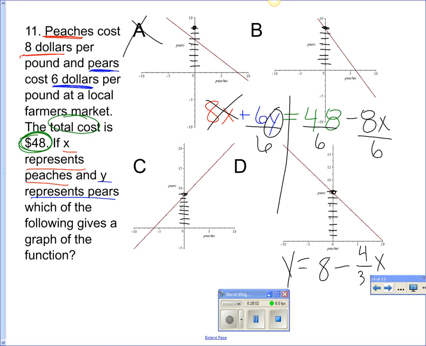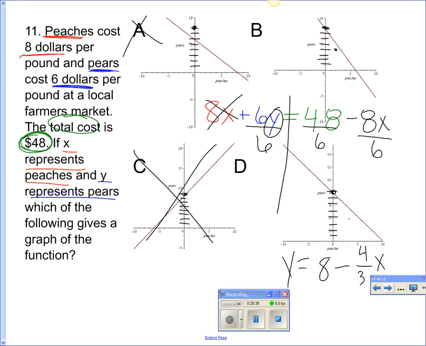Okay? Now, Gavin, after it crosses at 8, what else does it need to do? What does it need to do? It needs to go down 4 and over 3. So down 1, 2, 3, 4 over 3. It's really hard to see. I don't think that one's going to work, but we'll see. What about this one? Does it go down 4 over 3? No, that one's going up. All right, down 4 over 3.